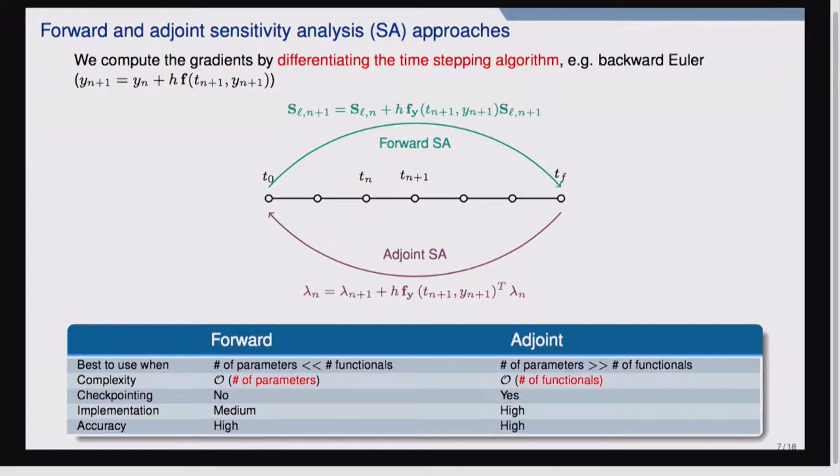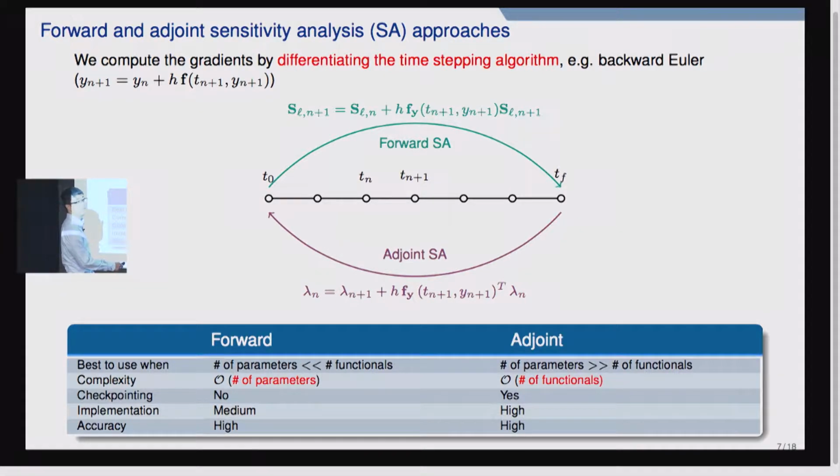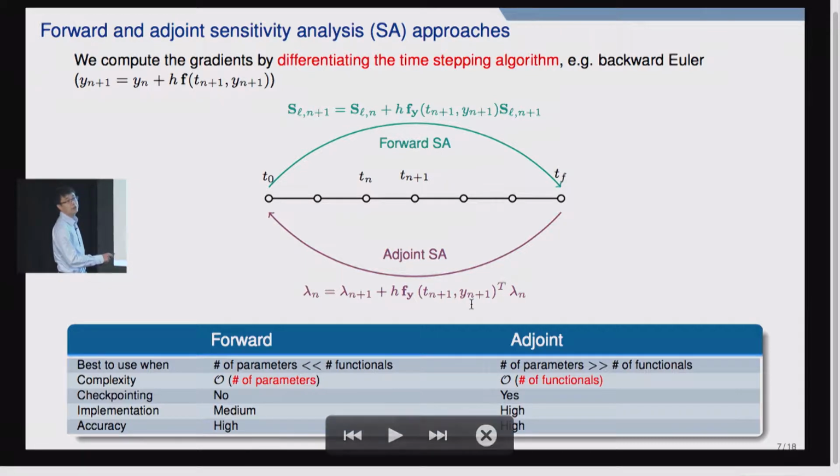I'm not going into too much detail about the adjoint method. It works like magic. All I want you to know about is this method requires a forward run followed by a backward run, propagating the sensitivity variables from the end of the simulation to the beginning. So one thing to notice is that it requires the information from the forward run. So you see the y_{n+1} here. So this information comes from the forward simulation. Another thing I want you to notice is it solves the transposed system as opposed to the original system F_y in the forward simulation.